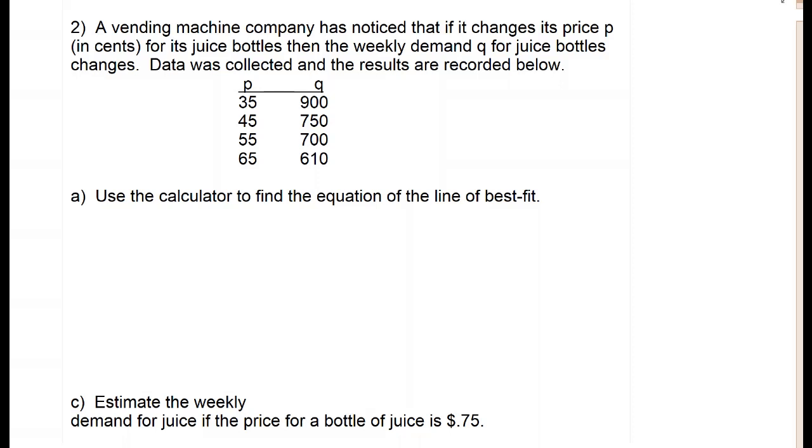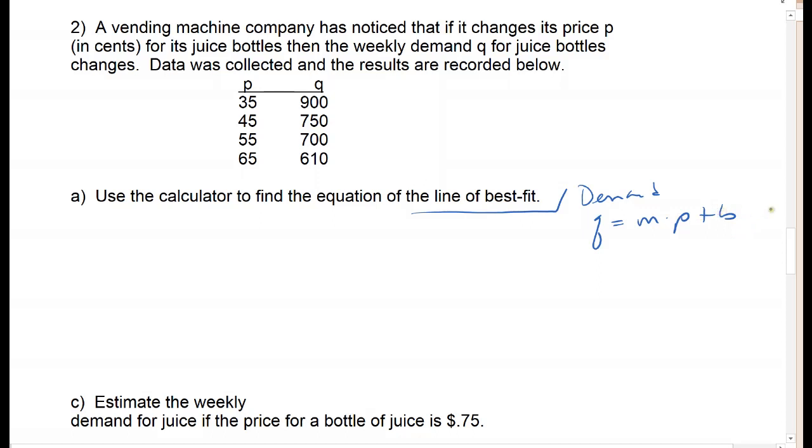And so what we're going to do is use this table of information to find the best fit line for our demand. And so remember, the demand equation is quantity equals slope times price plus my y-intercept. Quantity is the y value, so that goes in list 2. Price is the x value, that goes in list 1. So you go to your stat key, you do your list 1, list 2, and then we're going over to calculate. And you're going to pick the linear regression, ax plus b.